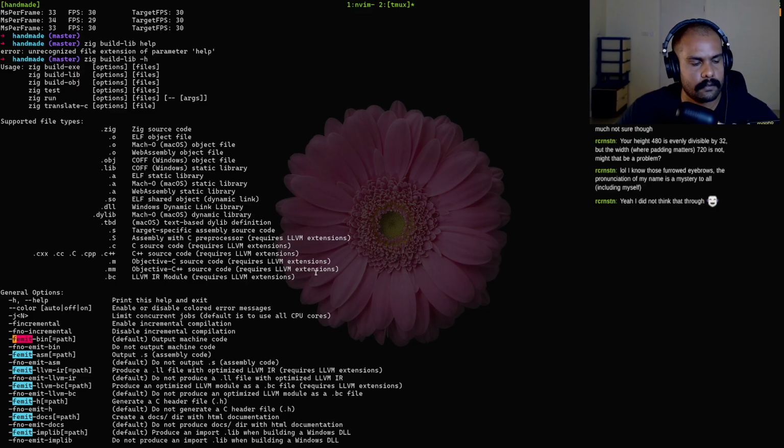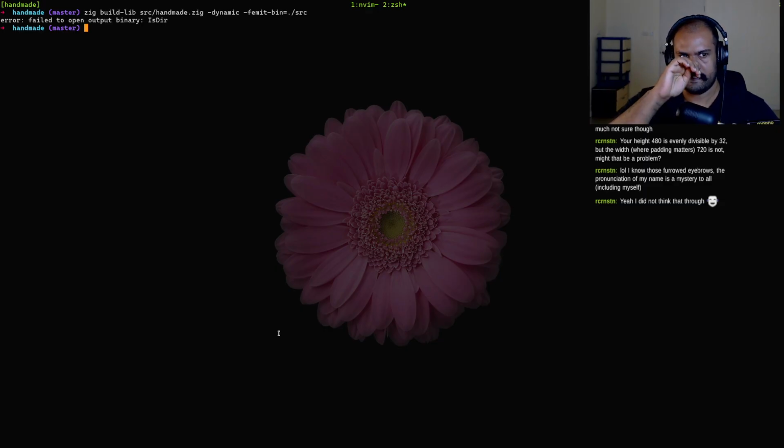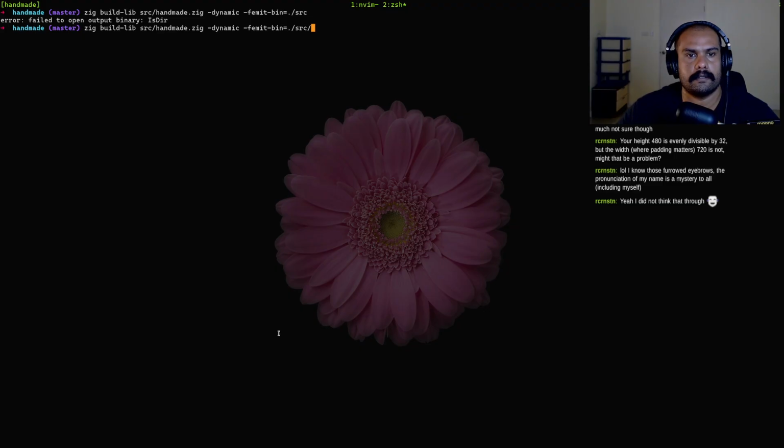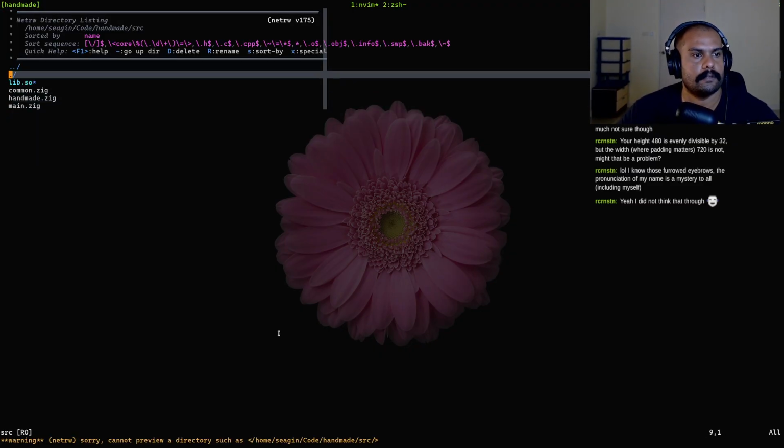It'll output machine code. And you can set the path. F emit binary equals source slash lib. So. Okay, yeah, that works.